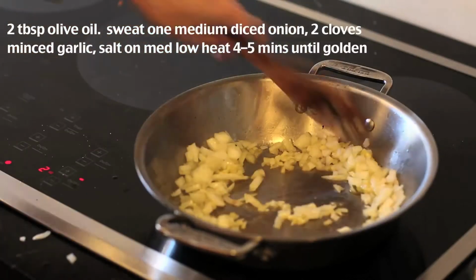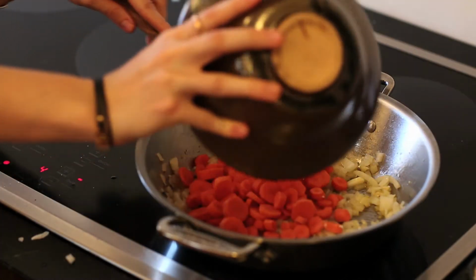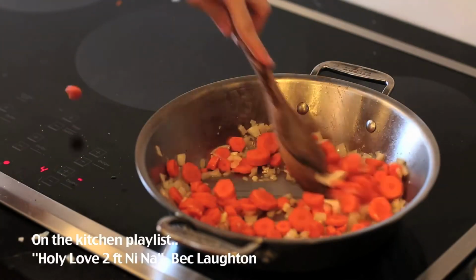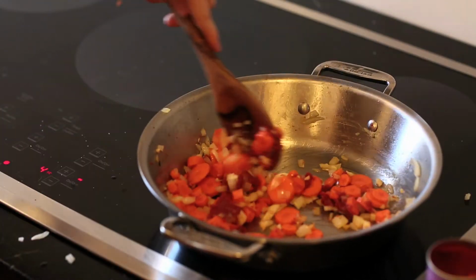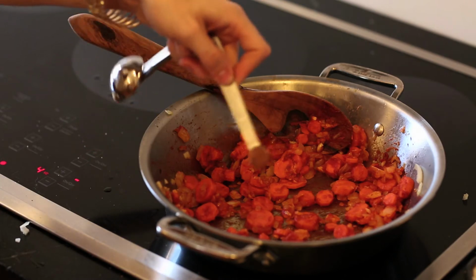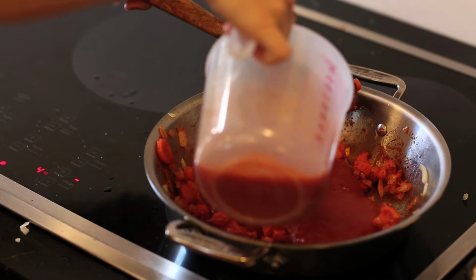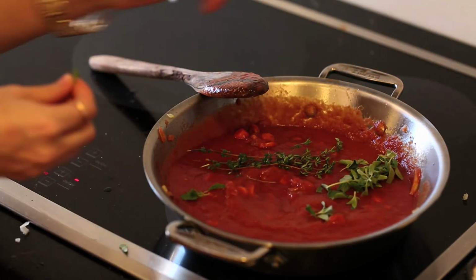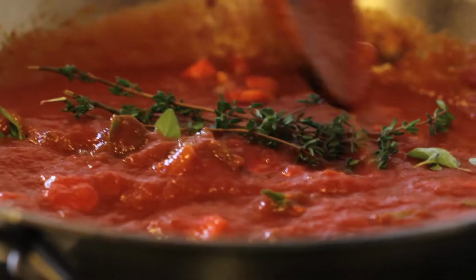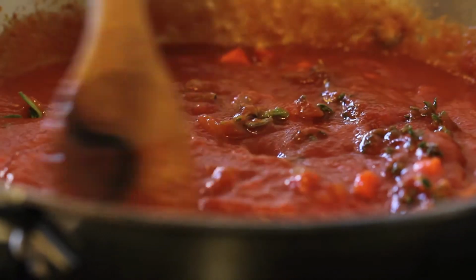First, the marinara sauce. Add 2 chopped carrots and saute for 5 to 6 more minutes. Stir in 1 tablespoon tomato paste and 1/4 teaspoon cinnamon. Cook for 1 minute. Add 4 cups good quality tomato sauce, a couple of sprigs of fresh thyme and oregano, and let simmer on medium-low heat for 15 to 20 minutes, stirring often. Season generously with salt and pepper.